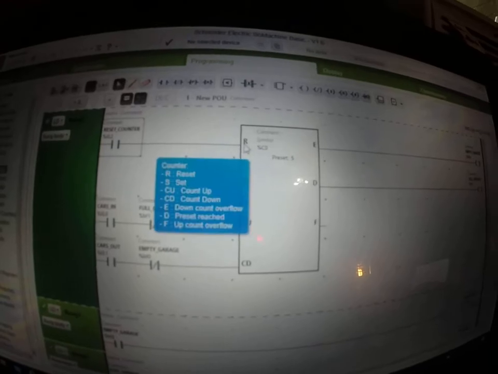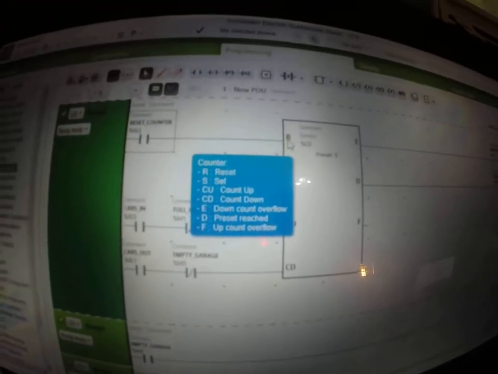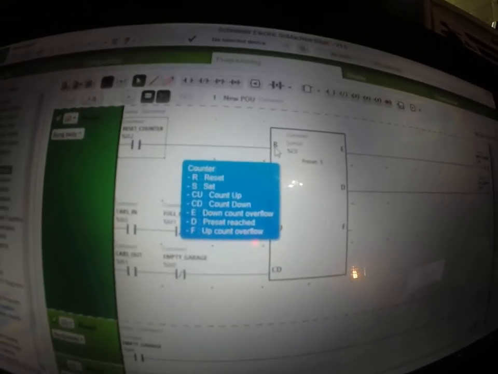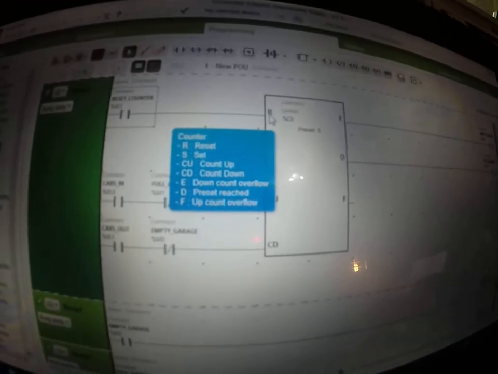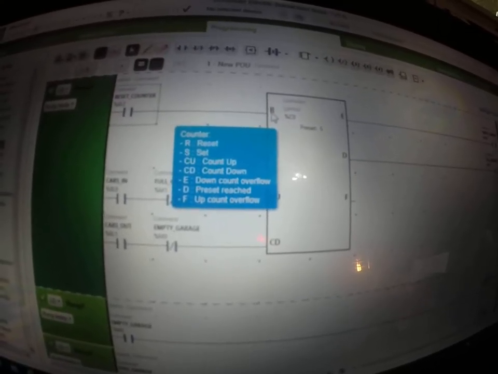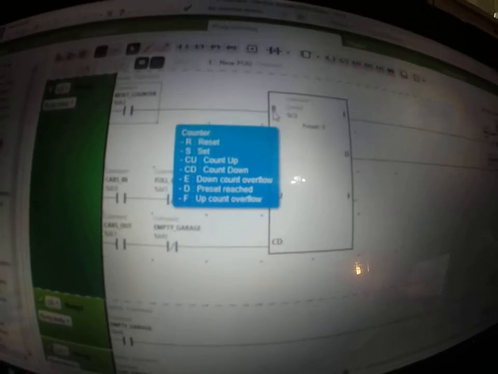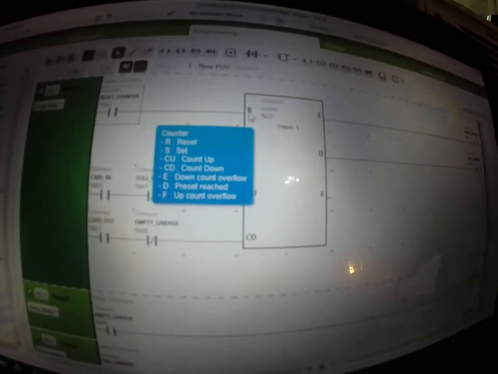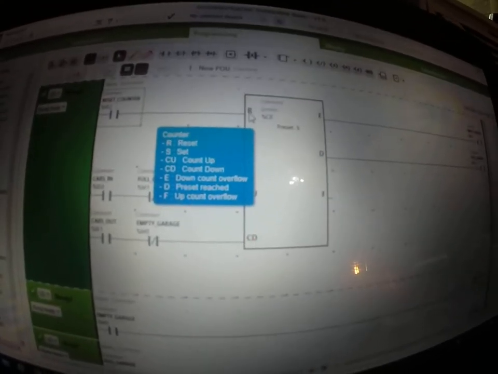Let me explain what I actually have on here. I have a reset button, so if I hold my mouse here you can see what these functions do. I have a set button, so we'll get to that in another video. I have a count up and a count down, so if you can imagine, cars passing through would count up, and cars getting out of the garage would count down.